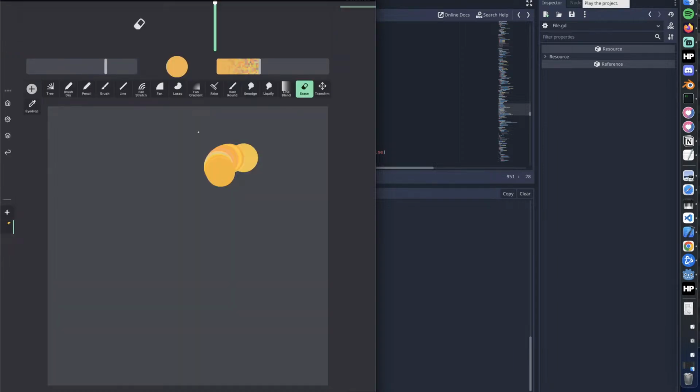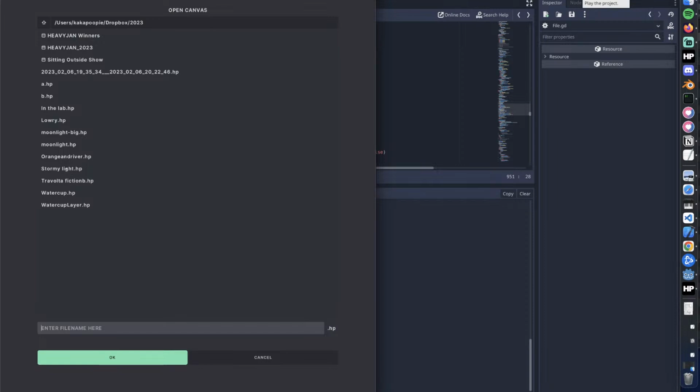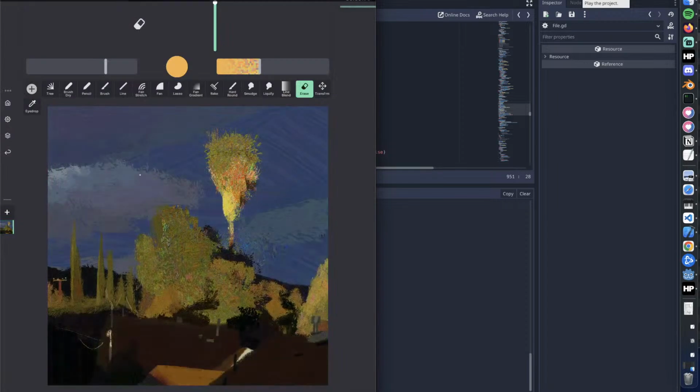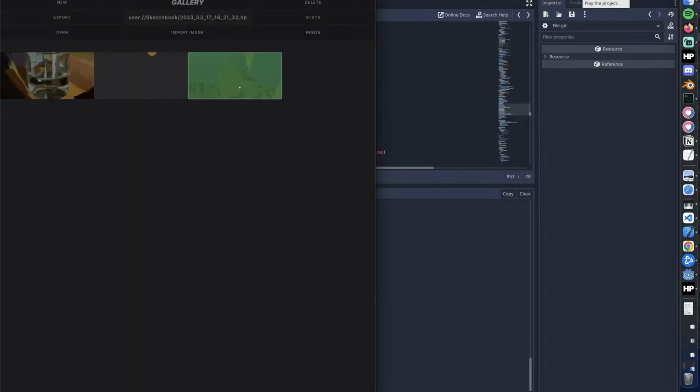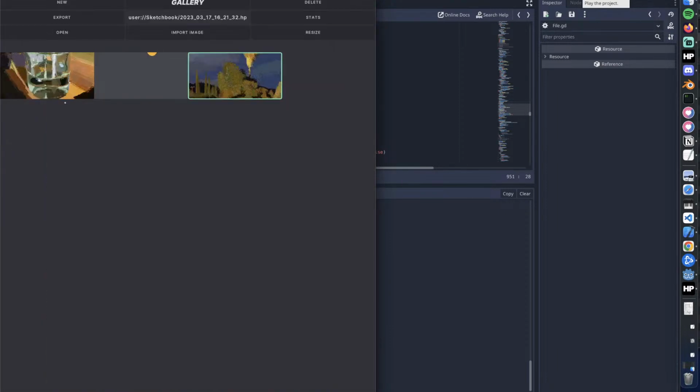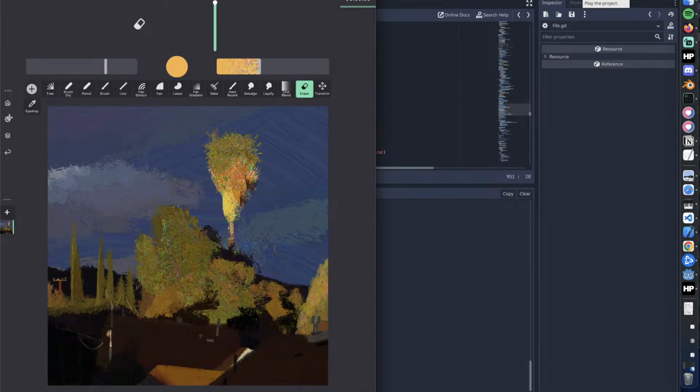Okay. Open Stormy Light. Okay, what the... So the second time it works, but the first time it doesn't work. Oh my god.